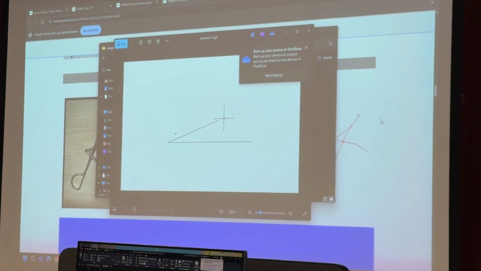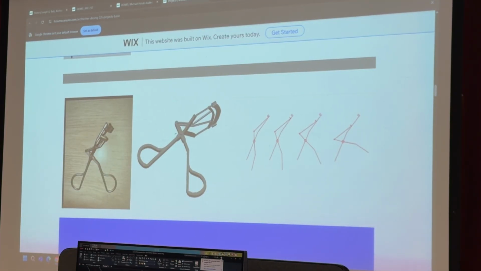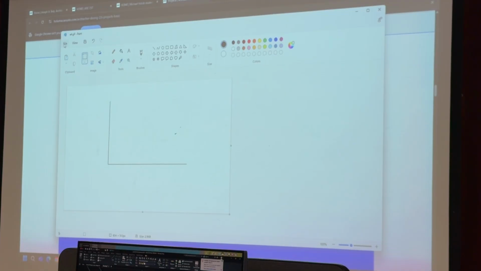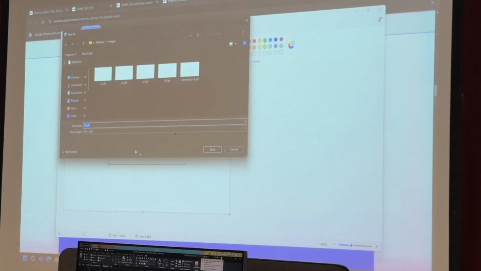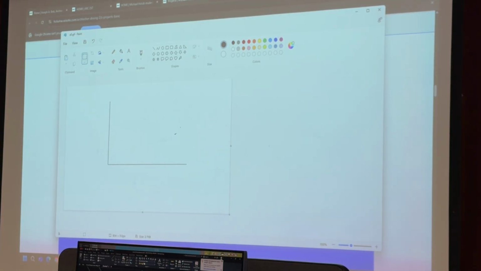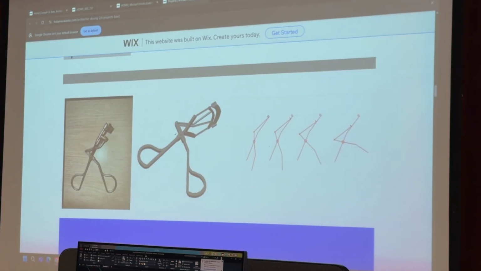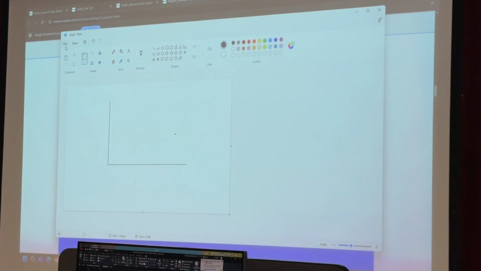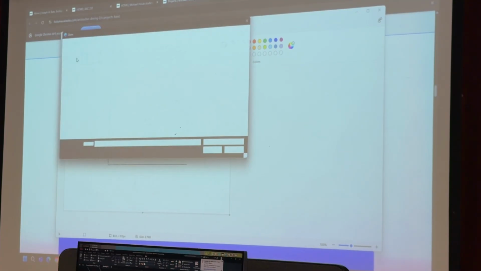So I could go back, File, Save As, GIF, 5, hit save. Now I can go to Paint, File, Open.